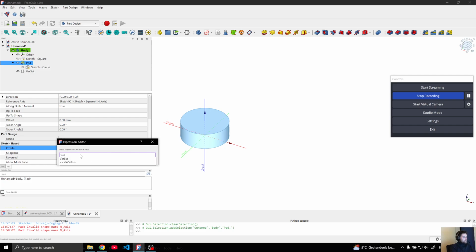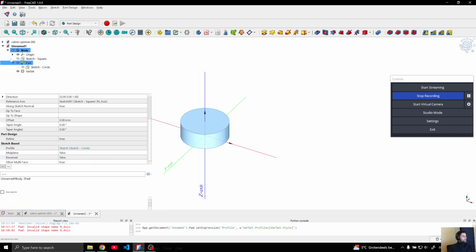So we have this VarSet, and it has Profiles, which is a list. And you can select one of those items in the list with the index. So here you can see I can specify 0 or 1, but we don't want to manually type that enumeration value. We have Style for that, because our Style property is what we added manually as an enumeration, which I just showed.